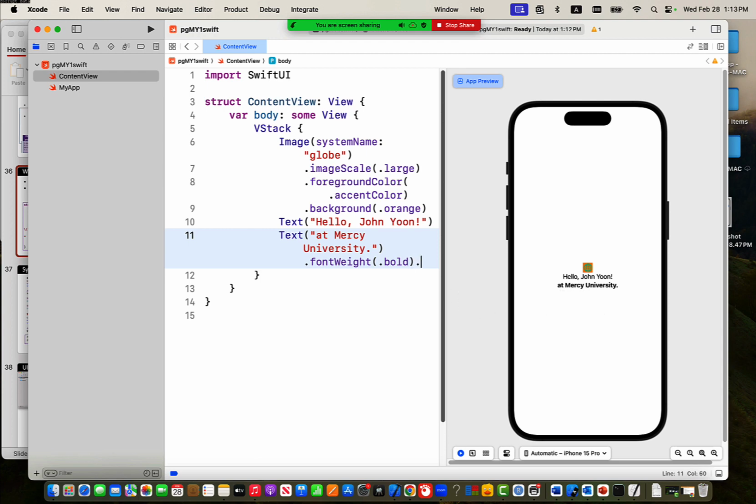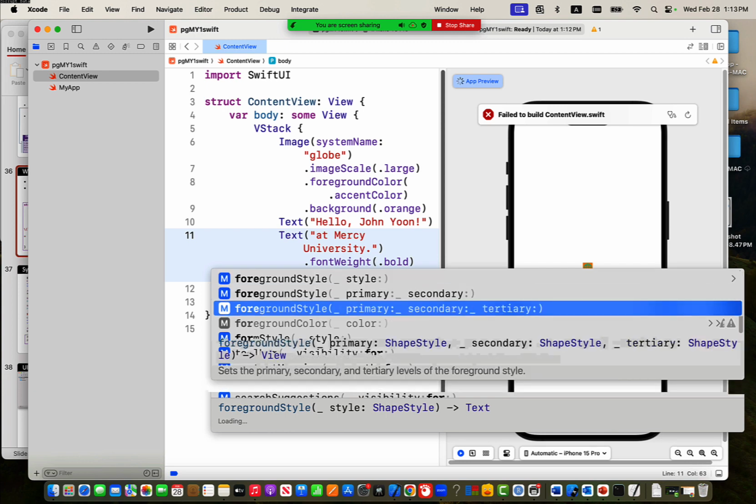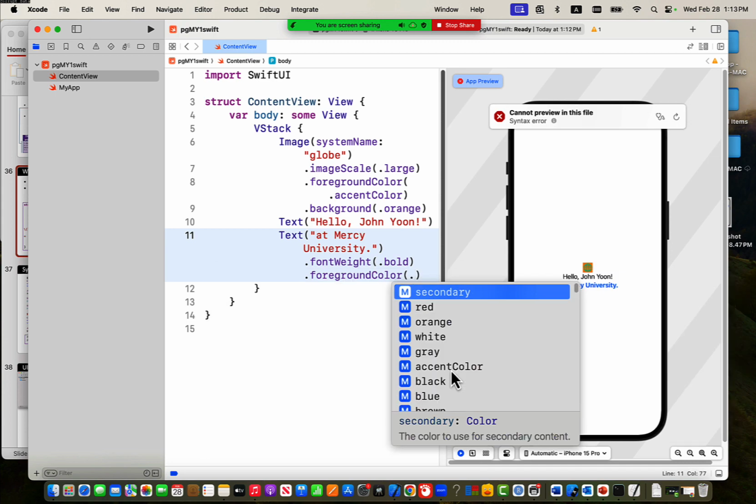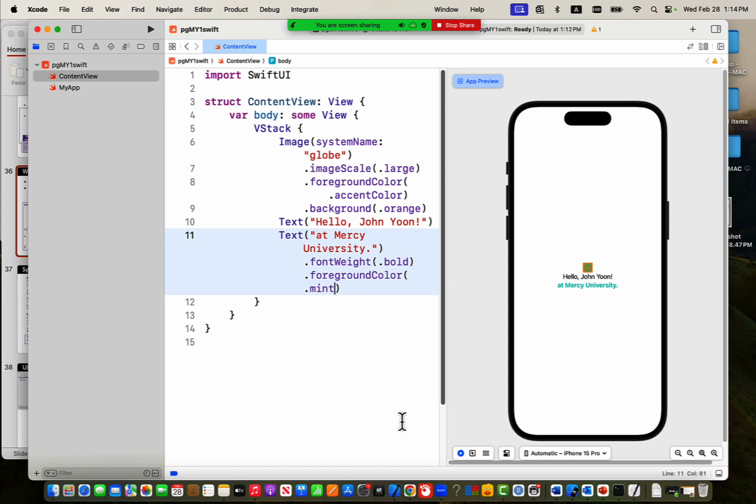And you can also do foreground color, foreground style, foreground color. There are color red, orange, white, gray, accent color, black, blue, all the choices possible: brown, cyan, indigo, mint. What is mint? That is mint. Oh, this color is called mint.